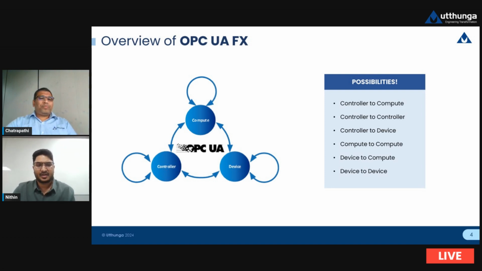Great. So I think we pretty much saw the different possibilities and the key extensions to the standard OPC UA spec, in terms of what entails OPC UA FX. Before we discuss how it is implemented into machines finally, I think it'll be good to understand the full picture of a typical machine and where it stands, and then go into a little more detail. So if you can help us look at the bigger picture and then break it down, that would be great. Yeah, sure.